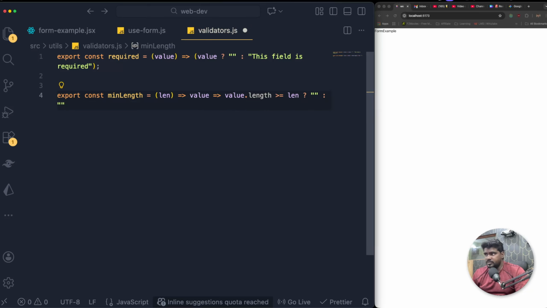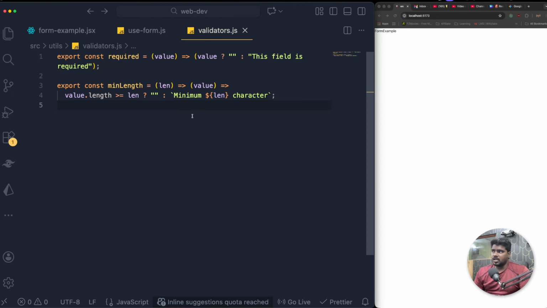Otherwise, we are just going to return a dynamic string literal. I'm just going to say minimum, applying that length value, characters. Okay, this is how the minLength function is being calculated.